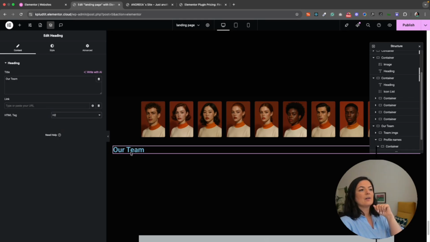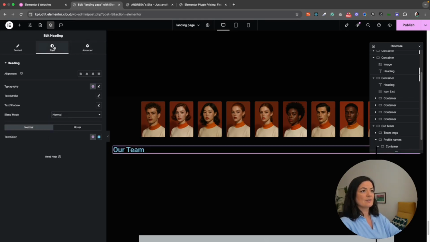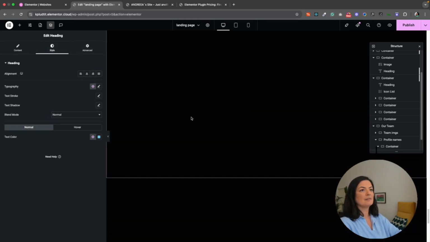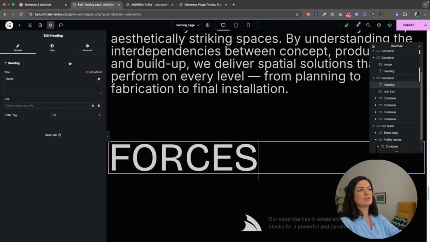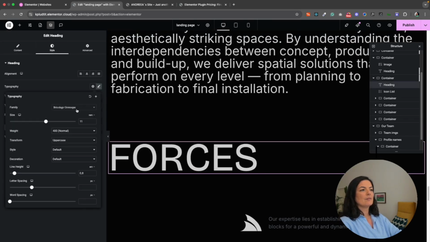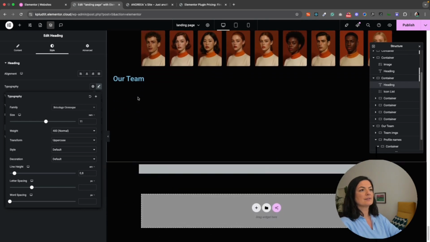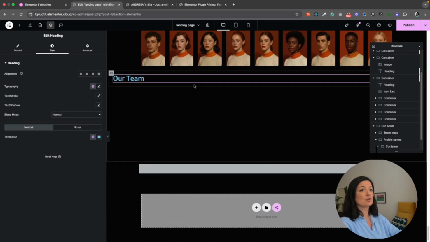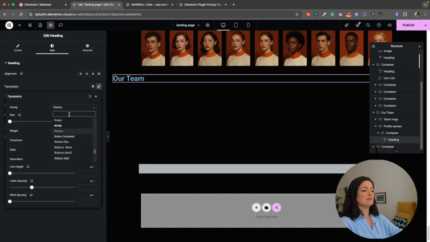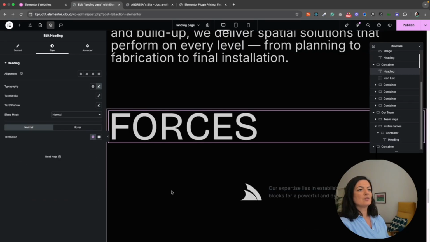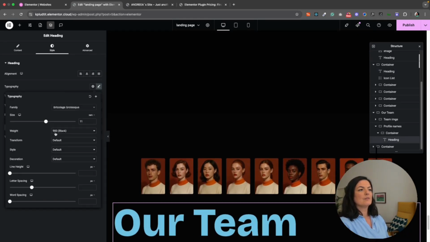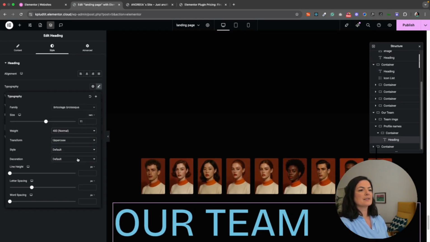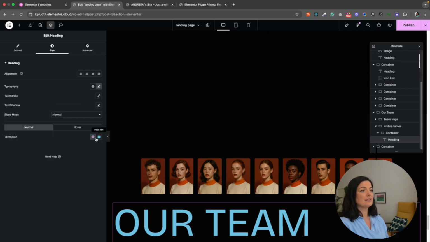Okay, all right, so what we are going to do, let's go to style, and I want to see what we used here, so it's Bricolage Grotesque. All right, so we are using Bricolage Grotesque. Let's go and add Bricolage Grotesque. All right, I think 400 might be fine. 400 and uppercase. All right, and what I want to do as well, obviously, change the color to white.